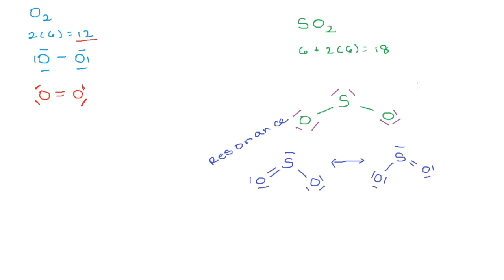Now, this is resonance. The important thing for you to know is that neither of these actually exists. What actually exists is an average of these 2 molecules. For example, if this were the color yellow, I'm just creating an example to help you understand this, and this were the color blue, what would actually exist for SO2 is not yellow and blue. Instead, what would actually exist is the color green. In AP, we look at this much further. All you need to know is that you need to draw both of these versions of resonance, because what actually exists is an average of the two of them.